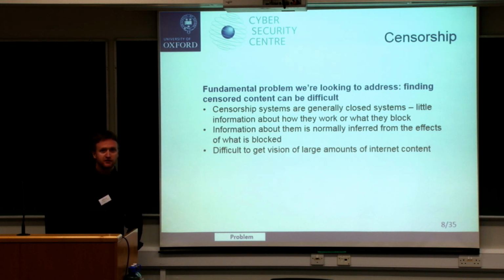Censorship systems are generally closed systems. The guys who introduce them, they're not kind enough to say, hi, this is my system for blocking your work. It works this way, and these are the things we're blocking. I think the assumption is security through obscurity, and we don't want this information out there to make it easier to get around. So a lot of this censorship research is inferred network measurements. We send stuff, we see what comes back, and by that we work out what they're doing and what they're blocking.